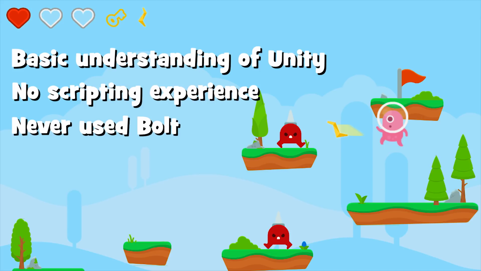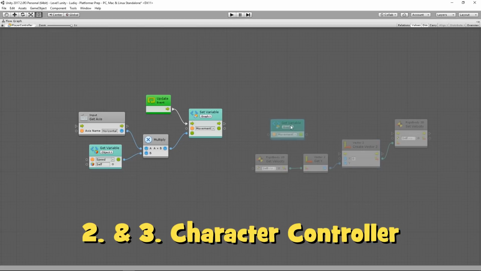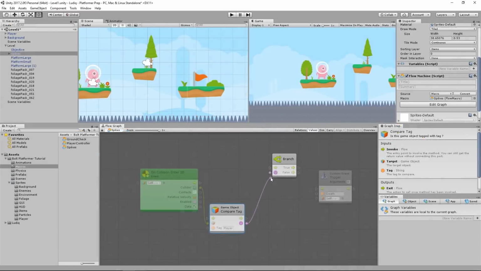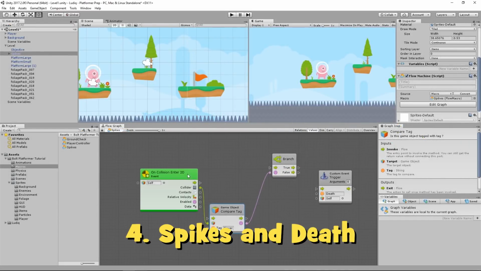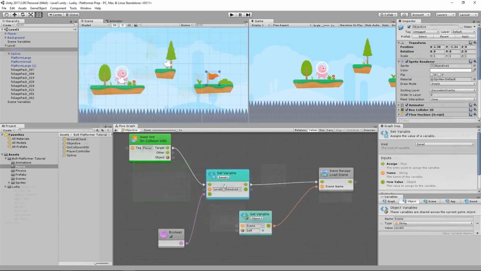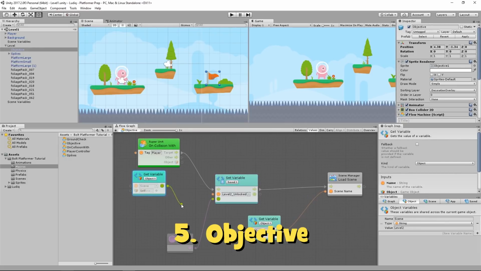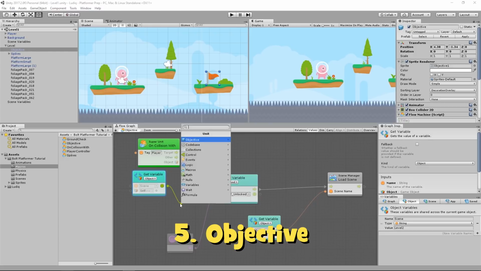We're going to have 13 individual lessons, starting with the project setup video, where we're just going to get our project up and running. Then we're going to have the character controller, which is going to be a two-parter, where we're going to make our player move and jump around. We're going to have obstacles and death mechanics set up so that the player has things to avoid, and if they don't avoid it, they can die. The objective to unlock the next level, so if you complete the level and you reach the flag, then you go to the next level and unlock the next level.